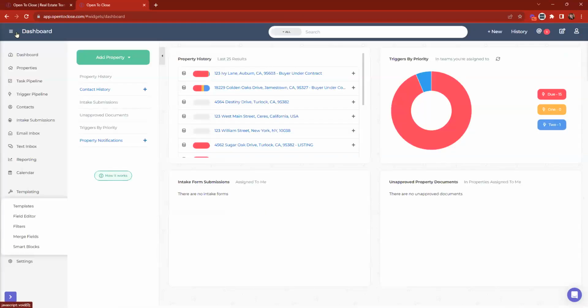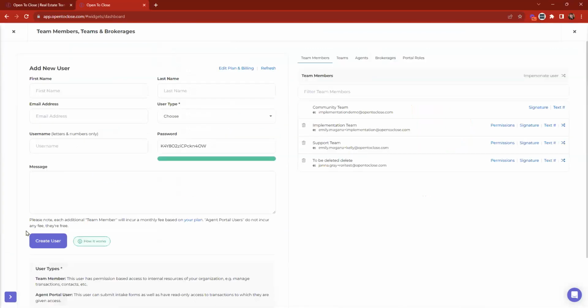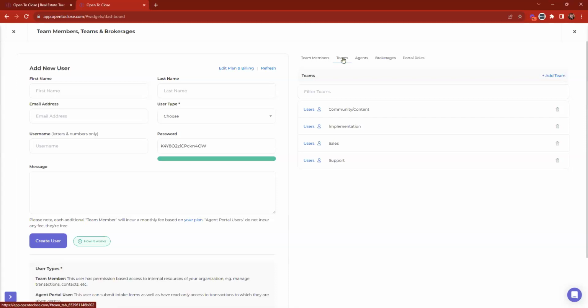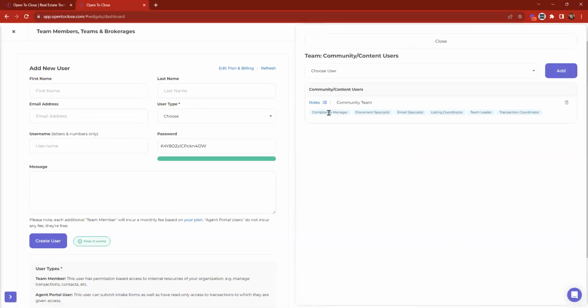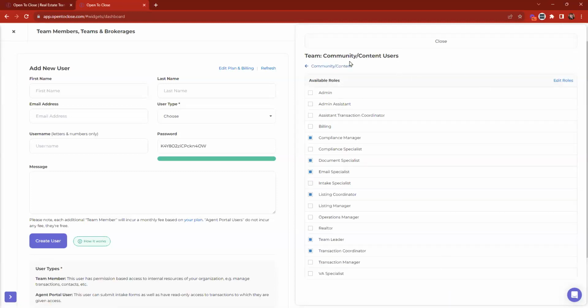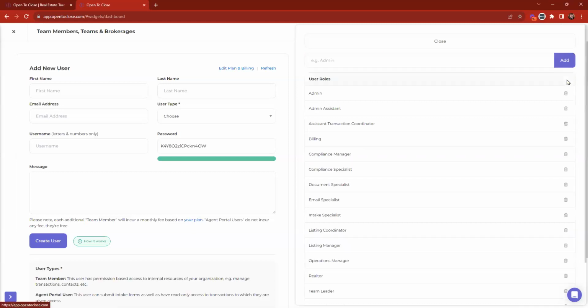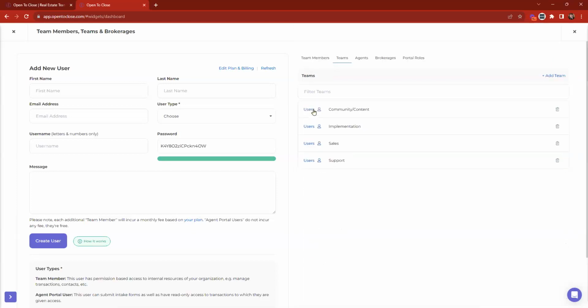If you're looking for person roles, as in party members, team members, that kind of thing, we're going to head down to our gear icon and go into organization and users. Once we're on there, we're going to go to teams, and then we're going to click on users on one of the teams. And then here we can see the roles, and we can click on roles. Now we can either add roles or edit the roles. These are the particular roles that this party member takes care of, right? So for example, this particular one, I'm going to go back to users.